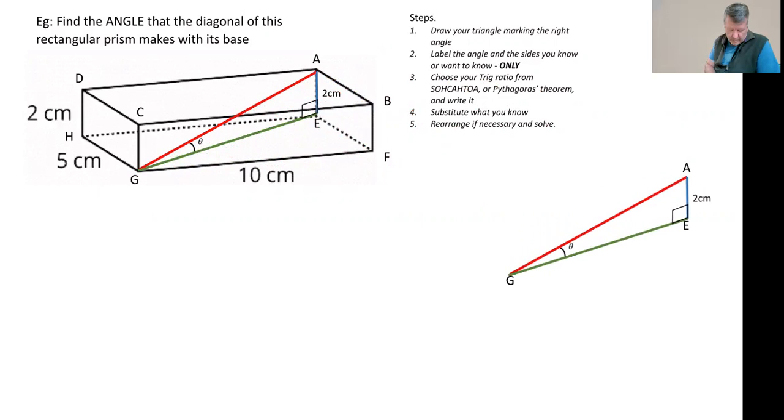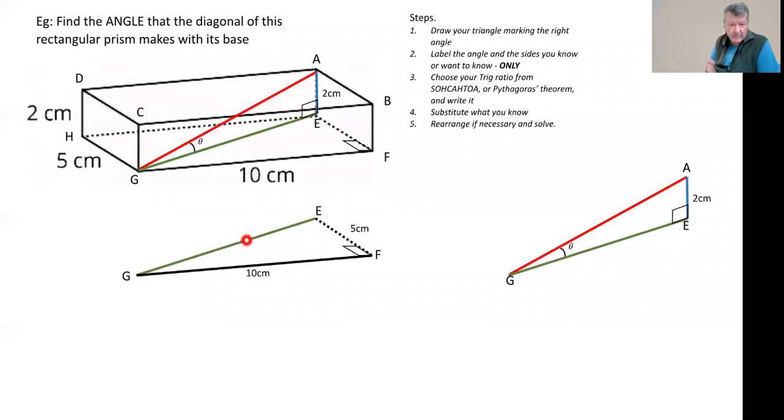Again, let's have a look at this triangle down here. There's this diagonal. We can make a triangle here across the base. That's a right angle in here, so let's put a right angle in there. We know this side. Actually, I might just bring that down here and we'll have a look at it a bit more easily. There's that triangle down there. We know the bottom end, which is 10 centimeters. We also know this side end here. From up here, we know that's 5 centimeters. Okay, now you can see the right angle triangle, and we can use Pythagoras to find this side here.